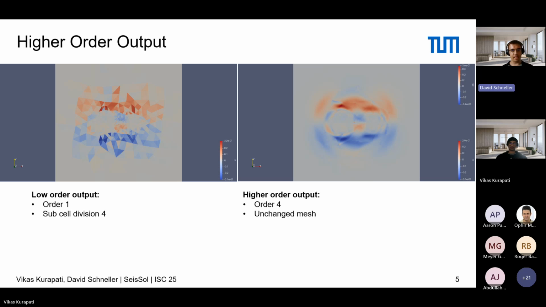What you can see on the left is when you take a really, really coarse mesh here, exactly, thanks for the pointing. Now you just output a value, for example, at the very center of each cell. As you can see, it does give some information, but not as much as you would see on the right side, where we really output a polynomial per cell, which is a rather new development in the software.